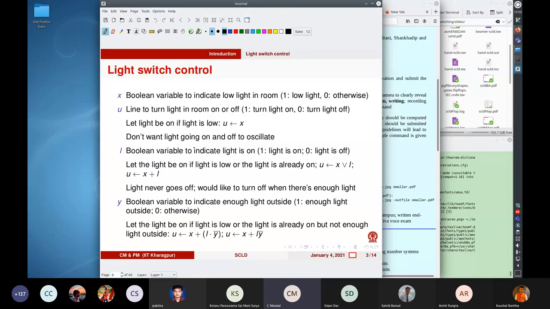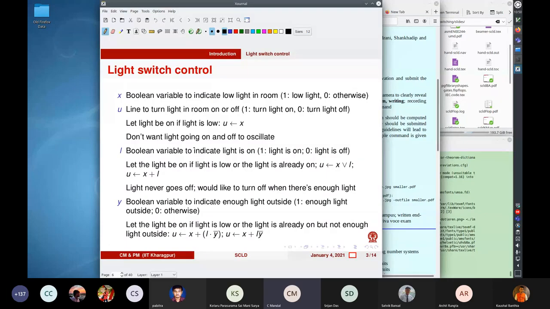Yes? Any reservations against this expression? Yeah, is it okay, or do you have something to say? Okay, then I'll assume that you have nothing more to say about this expression.